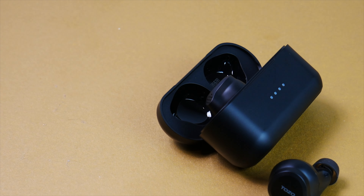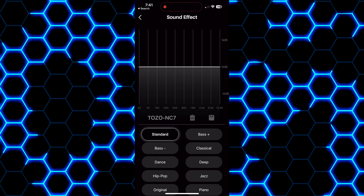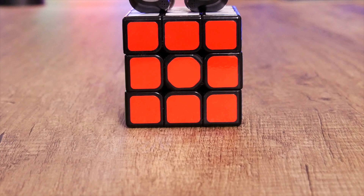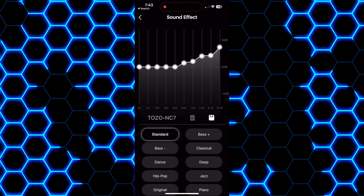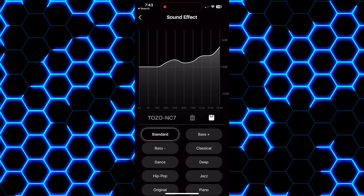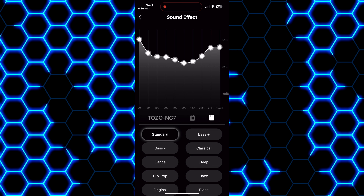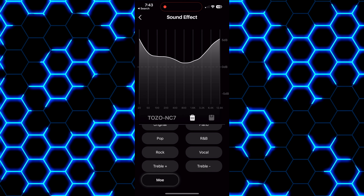Relative to the audio quality, these really impressed me out of the box with how good they sounded, and unlike a lot of other earbuds in my collection, I did not have to create a custom EQ to get a sound signature that I liked. I did eventually create my own because I always do, but if you're the type of person that does not like to play with the EQ bands, I think the Jazz EQ is a good starting point. This EQ sounded the best for the type of music I listen to, which is mainly hip-hop and R&B. I was able to get a nice full and bright sound with the highs and mids coming through loud and clear, and bass that is boomy but not overpowering. When I created my own custom EQ, I was able to dial them in even more — I bumped up the bass and the highs just a bit for an overall more dynamic sound. I've been able to use the NC7s for all of my listening needs without feeling like I was missing out on something I should be hearing.